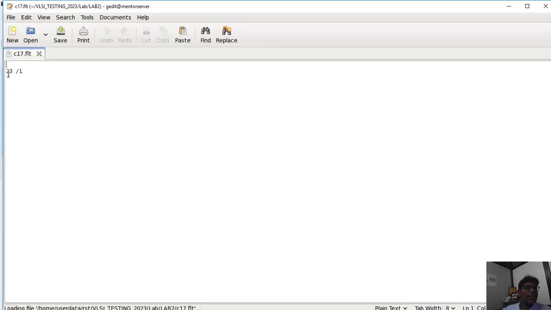So here we have seen 23 space slash 1. In fact, if I want to introduce one more fault, I can do it at node 19 space slash 0. Let me save this. So now this is the fault file which we have created. This is going to be the input for the original C17.bench.